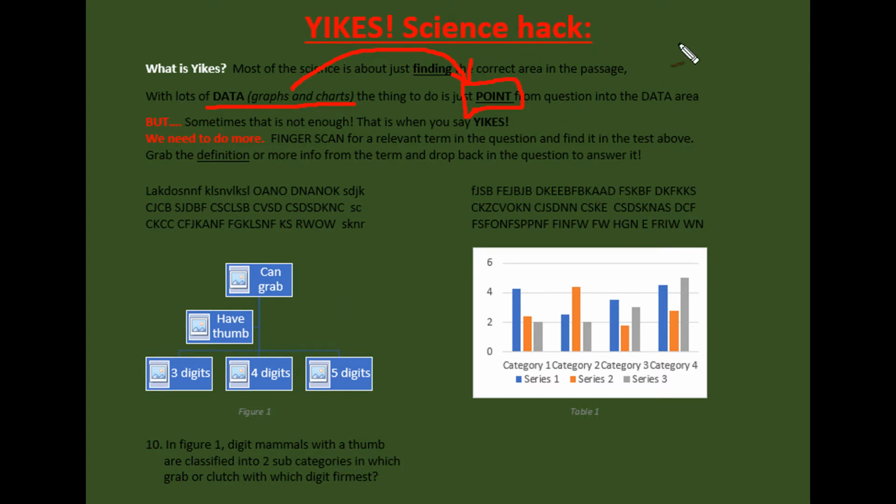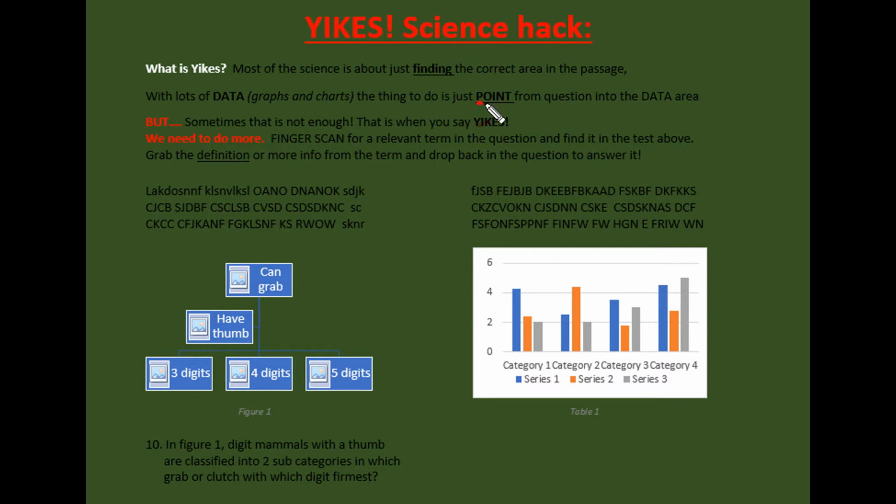I can't tell you how many times I've seen kids do this. It tells you go to figure 1 and find this, and then figure 2 is talking about this, and you kids just go to figure 2. I go, where are you? They go, oh, I'm looking over here because it says this star. Yeah, and figure 2 is about the star. Yeah, but it tells you in the question right there, go to figure 1. Oh, you pointed to the wrong area. Kids, the most important thing: underline what's important, and then get there by pointing.